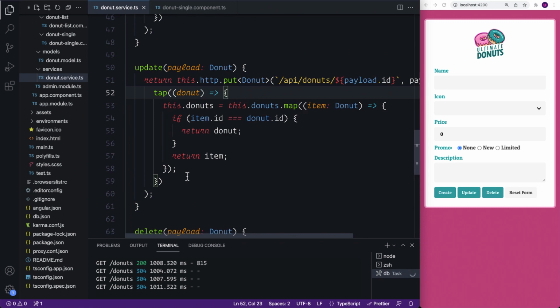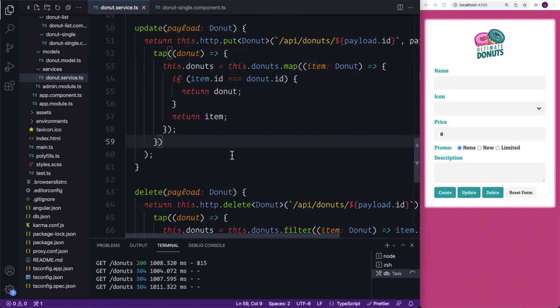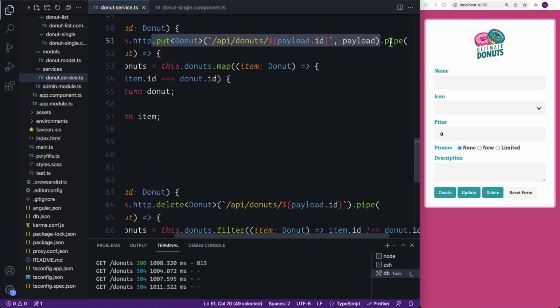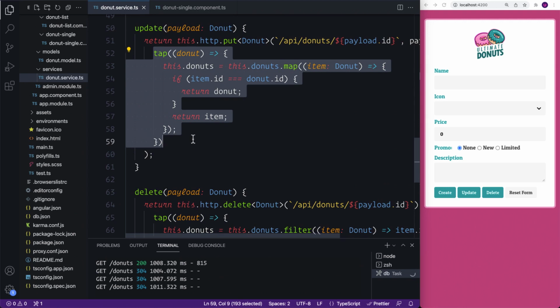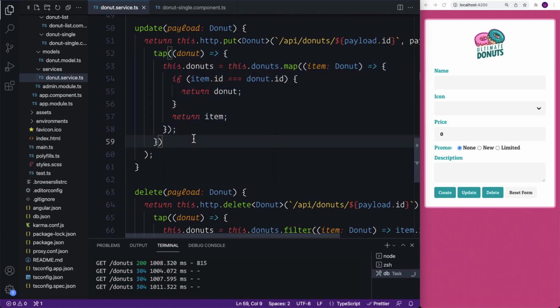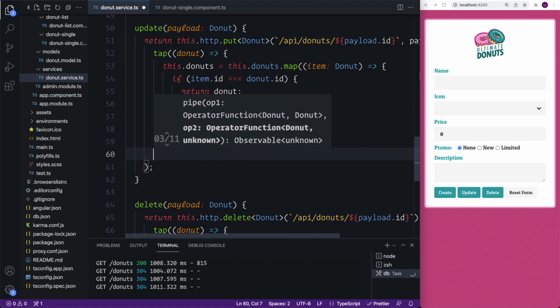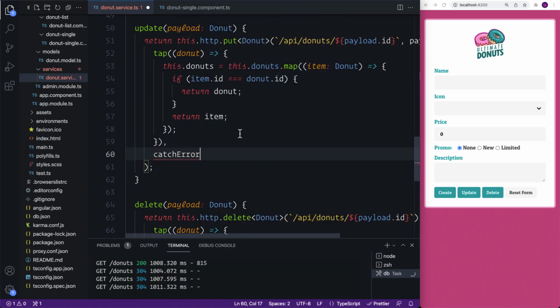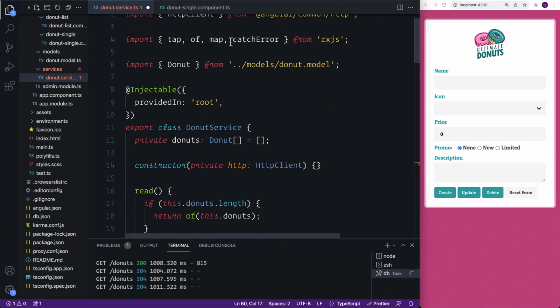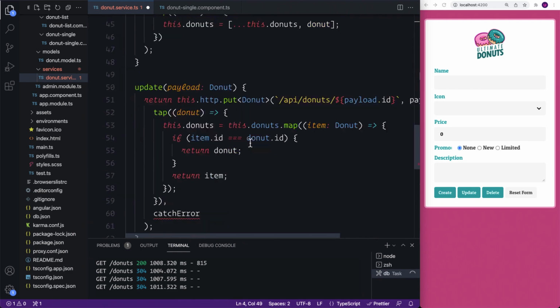So we'll start off by demonstrating things inside this update block, and we're now going to see the power of RxJS pipes. So here we have a put, which then returns us an observable. Any observable like this, we can then use a dot pipe and then provide some operators. Now, an operator for catching errors is in fact called the catchError operator. So hit enter. This is then going to, up top, import our catchError from RxJS. So this is great. This is a good start. So how do we go about implementing this?